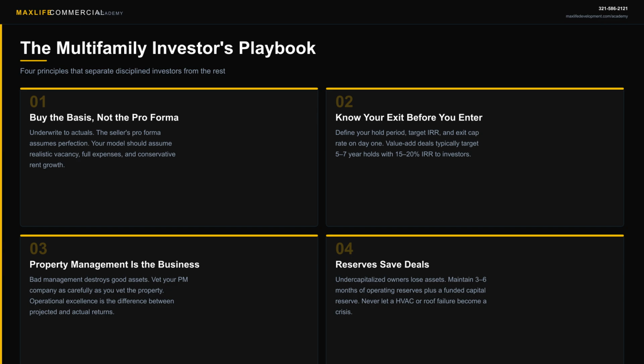Fourth, reserves save deals. The investors who lose assets almost always have one thing in common: they were undercapitalized. Major capital expenditures, roofs, HVAC systems, plumbing, will happen. Have the reserves to handle them without a crisis. These 4 principles apply whether you're managing a 4-unit building in Kissimmee or a 200-unit community in Orlando. Build your foundation on discipline, and the returns will follow.